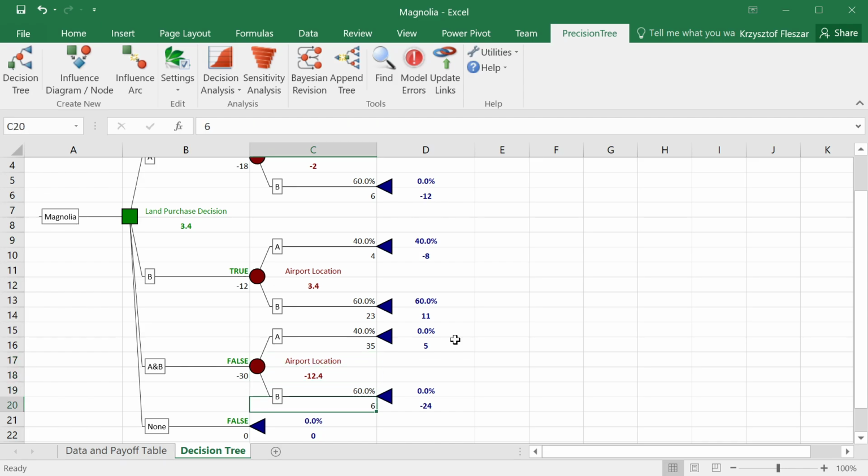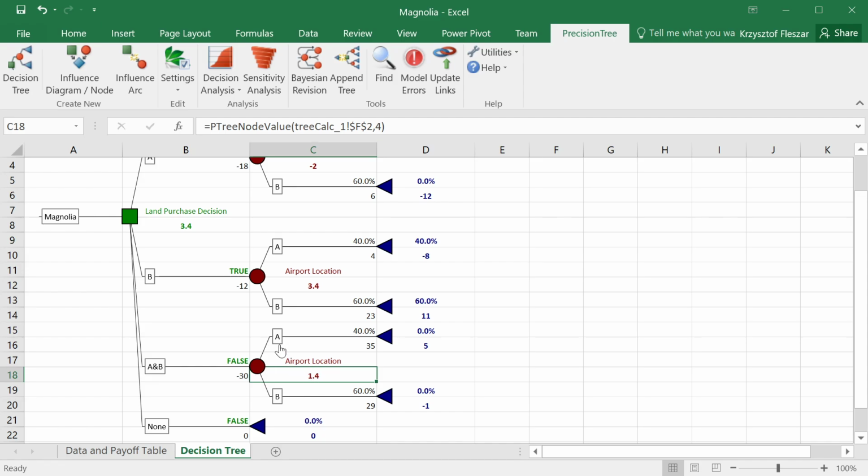And if you recall, if I have both locations, but the airport is at location B, the values will be 6 plus 23. So it will be 29. And again, you see the end values 5 and minus 1, and the actual expected value for this chance node is 1.4.